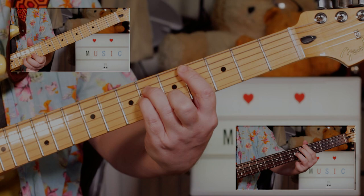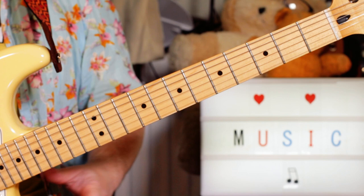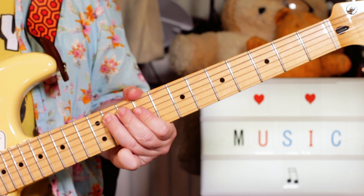Our buddies, classic Doobie Brothers track there. Listen to the music. We've got a great opening guitar riff, really fun to play. We're in the key of E. It's all based around an E chord with a G sharp in the bass there, at the 11th fret of the A string.